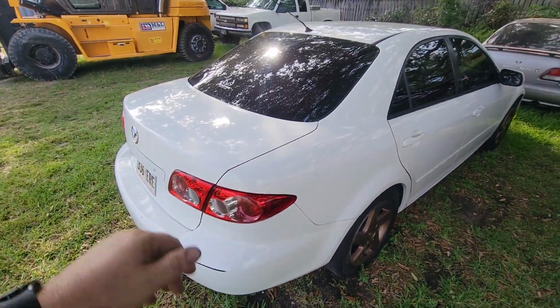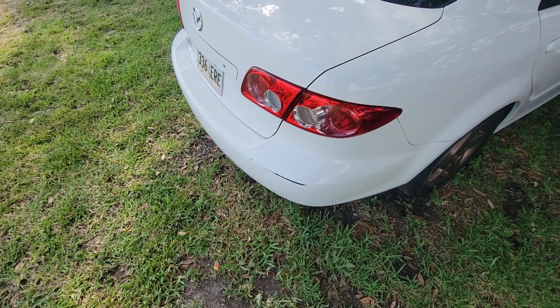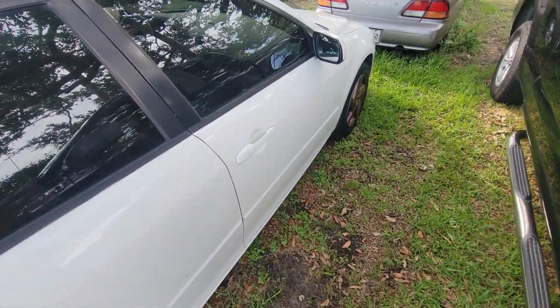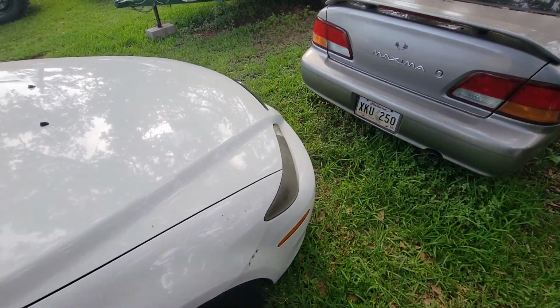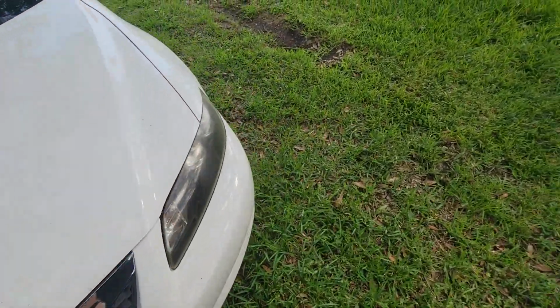I paid $400 for this car. I think the only scuff it has is this one right here. From my brother says somebody backed into it at the airport. I don't see anything anywhere else. So it's very frustrating. And then, I mean, it's got stuff like paint mess ups, but it's not a big deal.